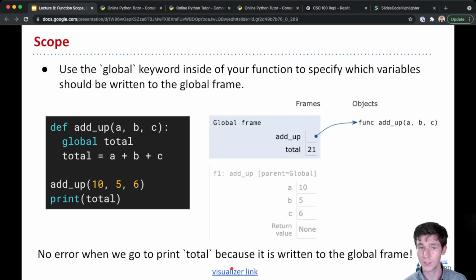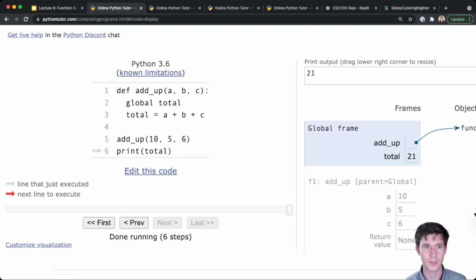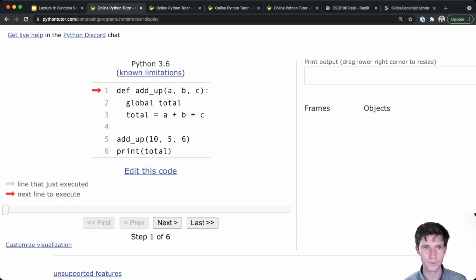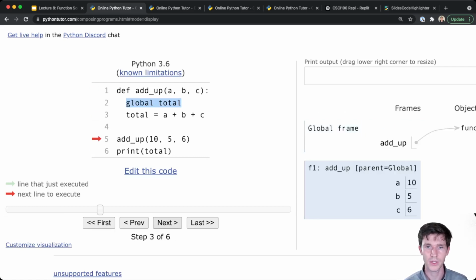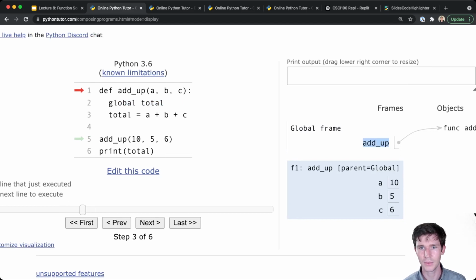And again, this will be easier for us to look at in a visualizer together to see what happens. Here we have that same code, except adding global total. And now when this code gets run, just like before, in the global frame, we have just add_up. The function call happens and a, b, and c are all assigned.